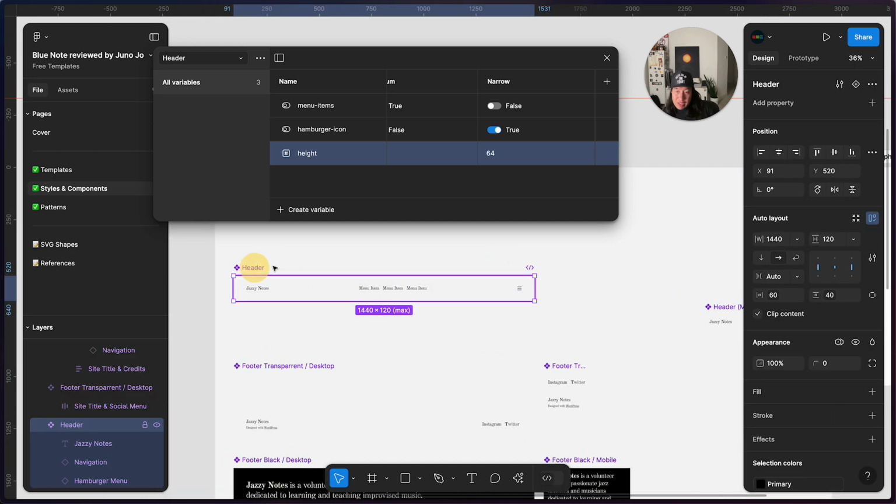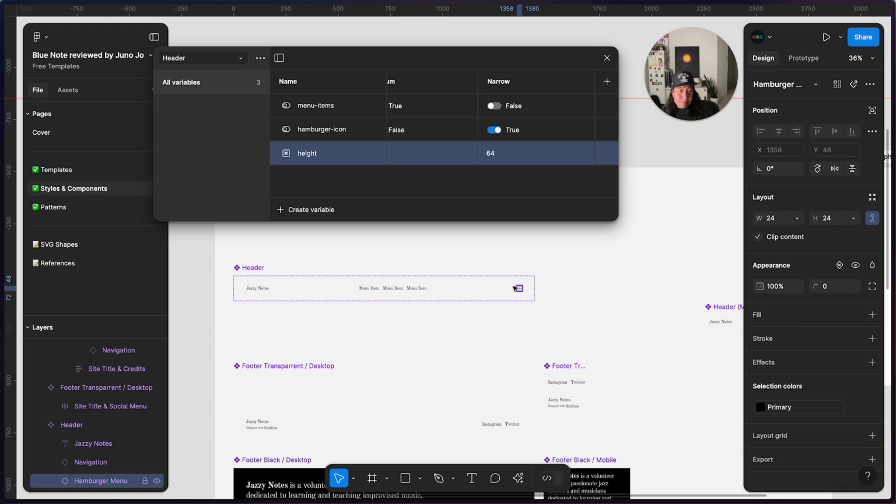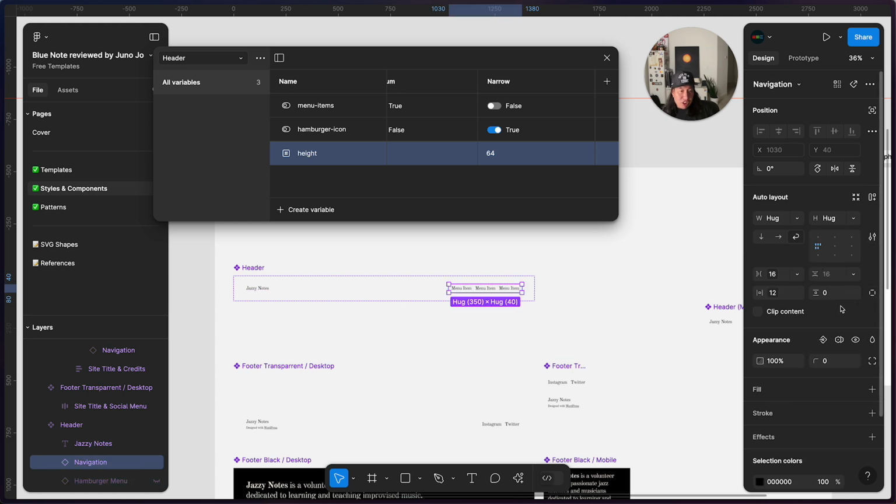So once we have that, now that we can select all of that, we can go here on the appearance and this hamburger icon, and this is the navigation, and I want to just add these menu items. Perfect.